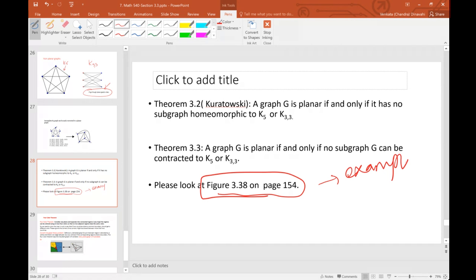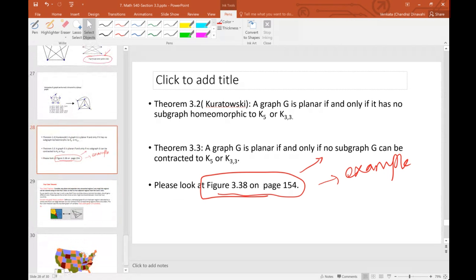Again, they have given an example that is a complicated graph, and they showed there is a subgraph inside which is homeomorphic to K5 or K3,3 and which can also be contracted to this. So that is a non-planar graph. That means I cannot sketch its drawing. So please spend a few minutes on this. And also please go through the video I posted, a 5-minute video, and that sort of covers the planar portion.